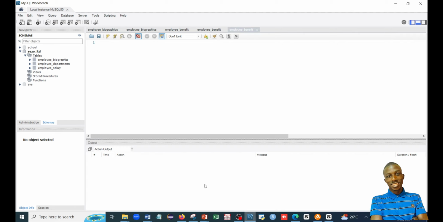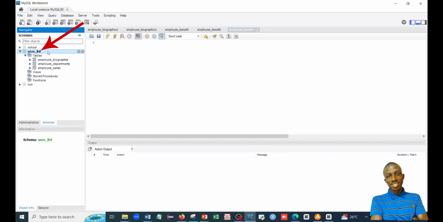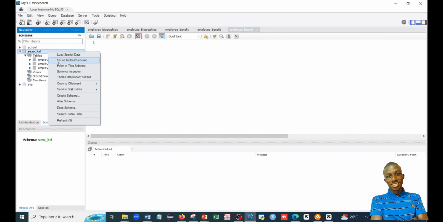After you save it, you can come to your SQL, and then select the CESO database, because that's the place where we want to place it. We want to take that table from Excel and put it into the CESO database. We right click, and then we come to Table Data Import Wizard, and we click it.